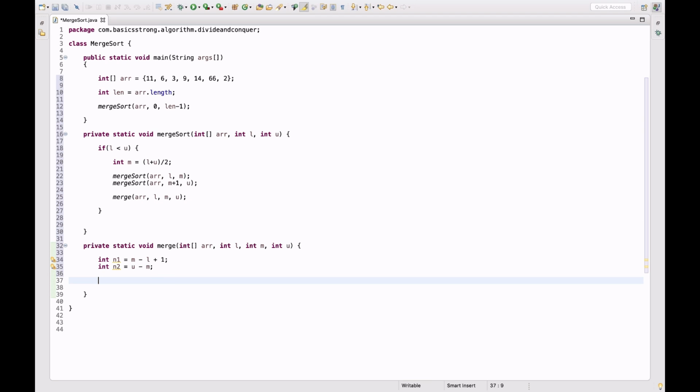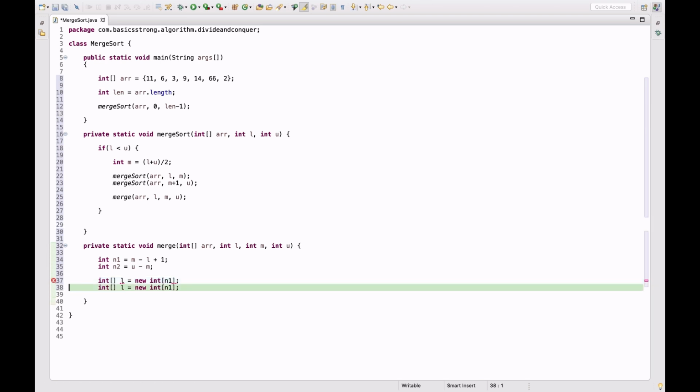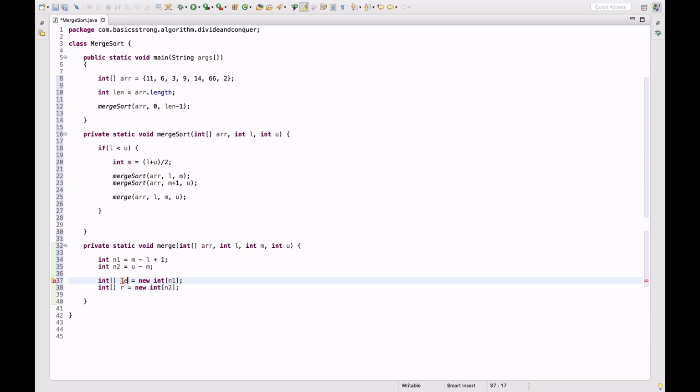Now let's create these arrays with these sizes. So int l new int of size n1. And now the other one, let's call it int r of size n2. We have already taken L, so let's replace it with left, and let's call this one right.